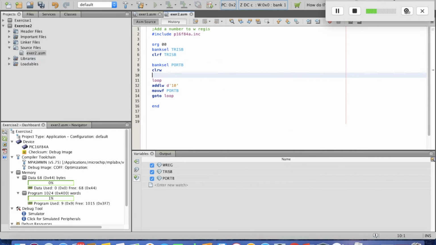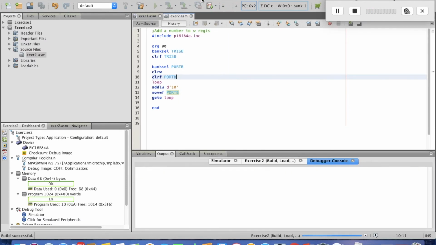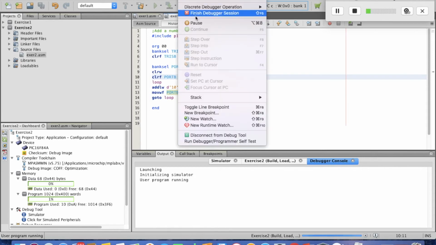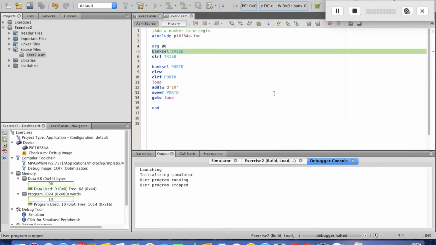So we can say clear F port B. Okay, alright. Let's run it and pause, reset.